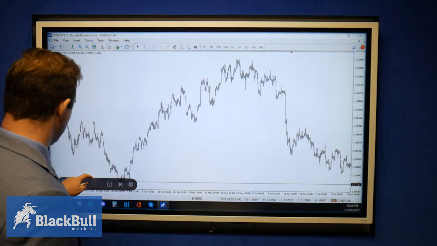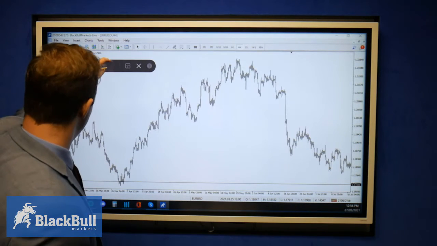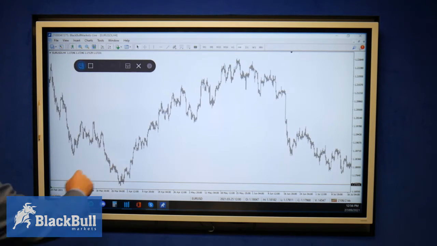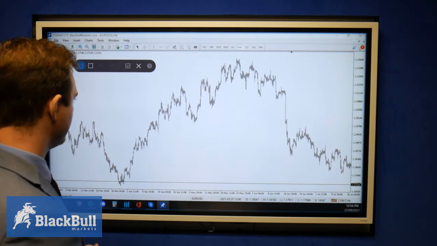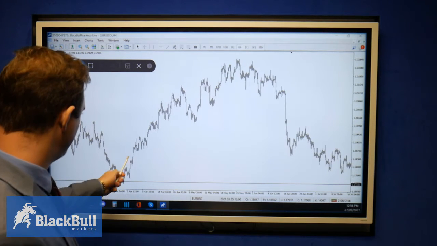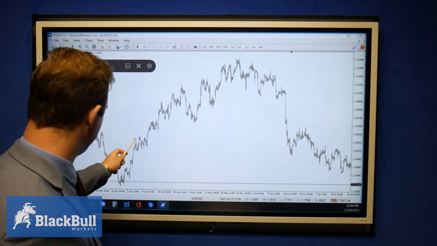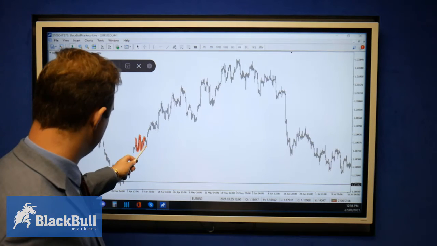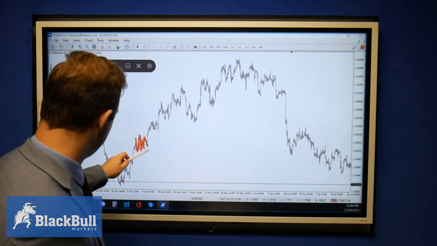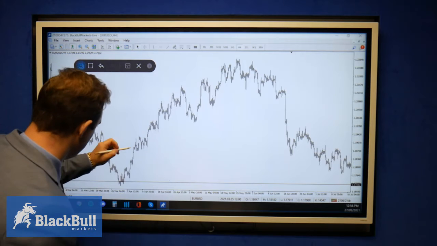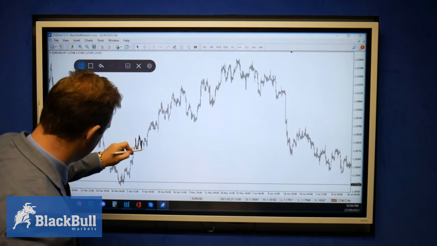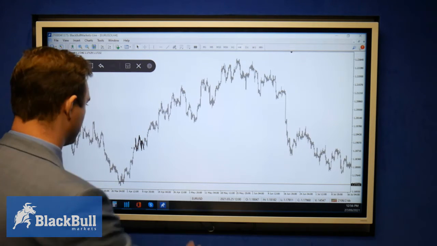Okay, we'll start off here with our low. We can see we've got 1. We've got the first pullback there. So let's really try and break this one down. We can already start to see a bit of a triangle play out here: A, B, C, D, and maybe E down over here. Let's have a look. A, B, C, D, and E. We could have a first wave up in there to complete that structure.